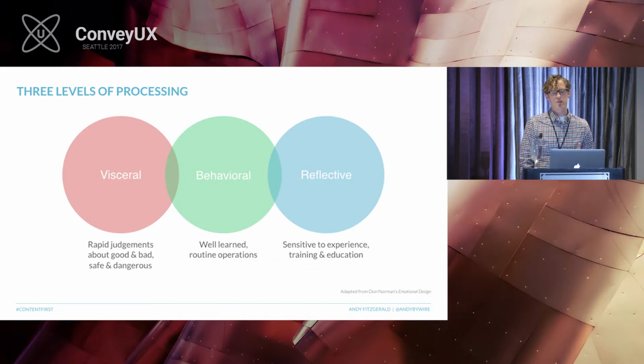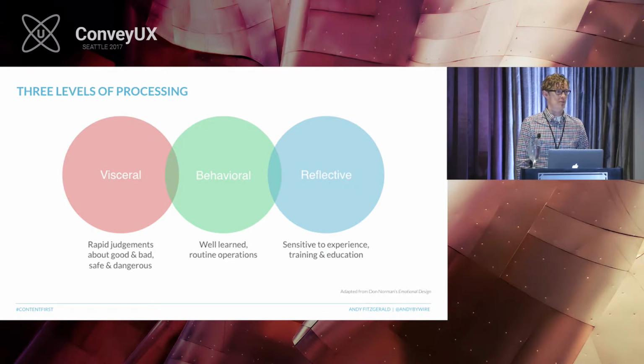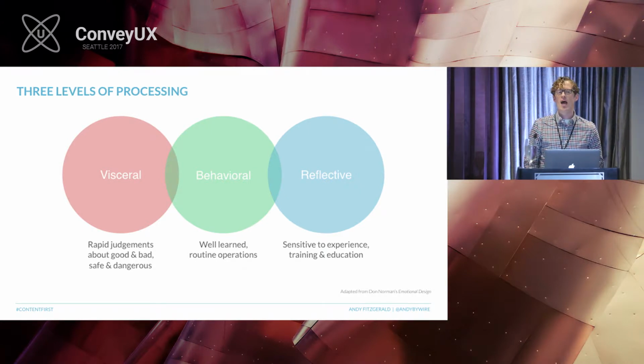The last level that Norman talks about is the reflective level. And this is the level that's sensitive to experience, to training, and to education. This is where we have to figure out a new process or understand a new system or make a decision about a product that we don't buy very often and have maybe never bought before. And that's the case of the flow that I just showed you a moment ago with an e-commerce flow for waste management services from a municipality.